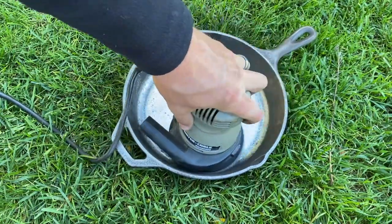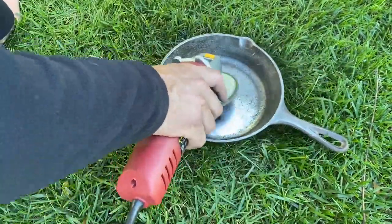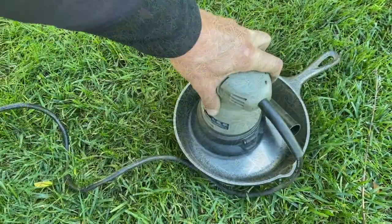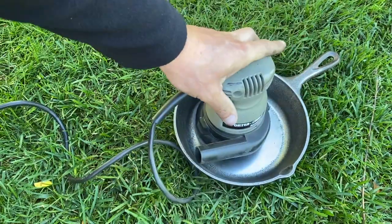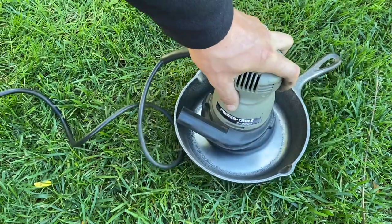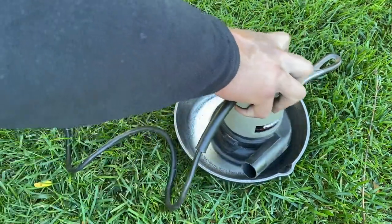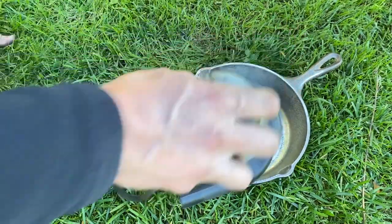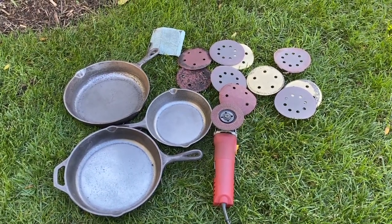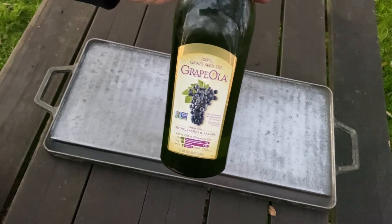Sanding with 150 grit sandpaper here, I was really trying to get rid of all the marks left by the angle grinder. On this pan in particular, the next layer down was not porous at all, so I was able to sand out almost all the bumps. The tiny minuscule ones that remain will get filled up with seasoning and grease over time — so after a couple of years this is going to be a really nice pan. I focused mainly on the cooking surface itself. This shot gives you a look at how many pieces of sandpaper I used along with the flap disc.